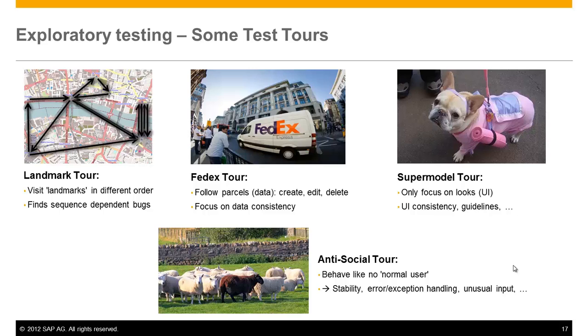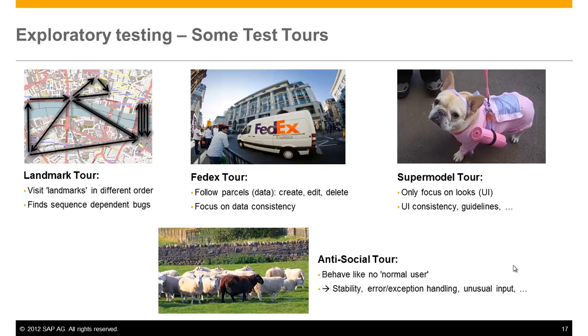For instance, at the top left, if you look at the landmark tour, let's say you want to visit a certain set of landmarks, but you don't care in what order. For software testing, it means you want to vary the order on purpose, which means you will find state-dependent, sequence-dependent bugs. So instead of going 1, 2, 3, 4, 5, like most people will do, you will go 1, 3, 2, 4, 5, or whatever order, maybe go back and forth, and then you will find defects that have to do with the sequence of things, with the state that is accumulated in those steps and so forth.